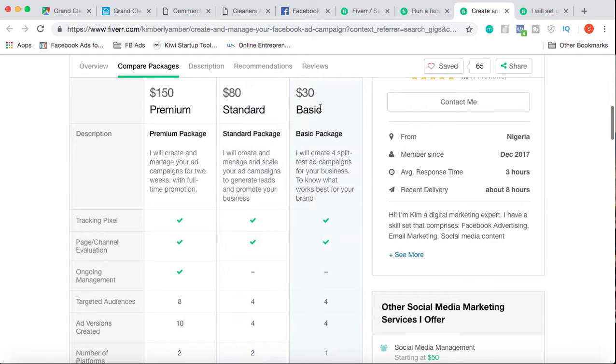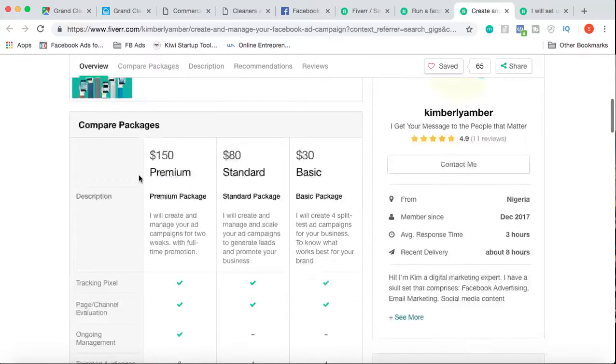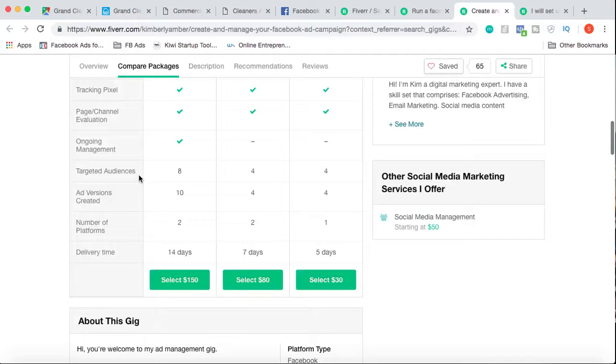If you go for this package, you could charge $60 and $30 would be profit. This one you could charge $160 and $80 would be your profit. If you want to go for the premium package, you could get these customers to pay you $300, and then you pay this guy $150.